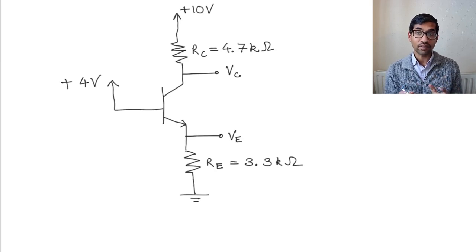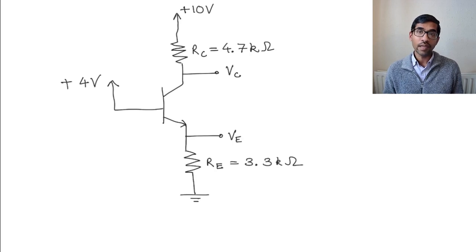You can replace the transistor with the model in the cutoff mode, and you can calculate the inputs and the outputs. And similarly, you can do for the active and the saturation mode. But you don't know which mode a transistor works in. Well, you start to get a kind of an intuitive feel for it as you start to look at more and more circuits. But let's say you don't know what mode it is in. So what do you do?